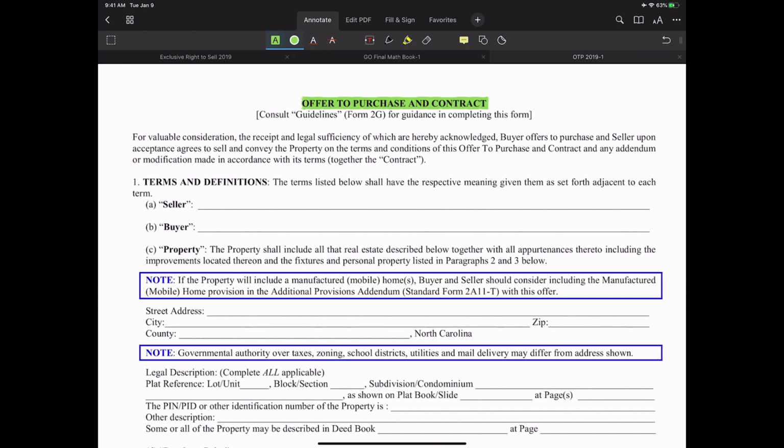I agree. All right, well, let's go down to section 1, the terms and definitions, because for the next 2.5 pages or so, we're really going to be defining all of the different terms that are in the contract, starting with the seller and the buyer, because it literally says this contract is between the seller and buyer. I don't see the word agent or firm or anything here. This is about the seller and the buyer.